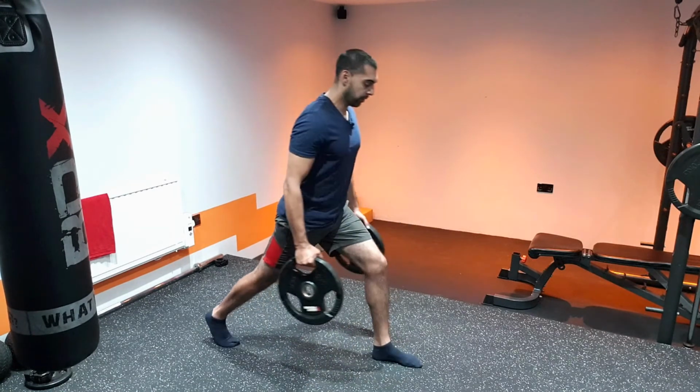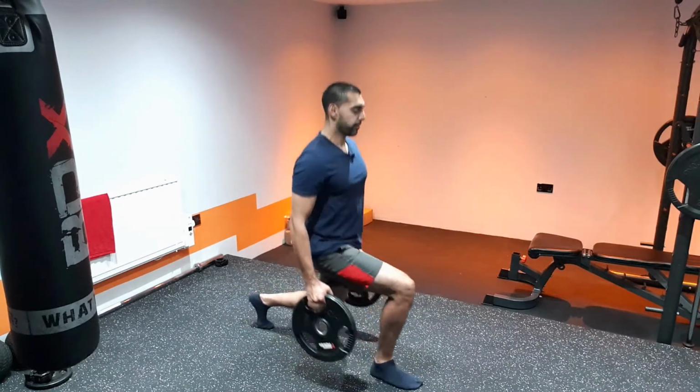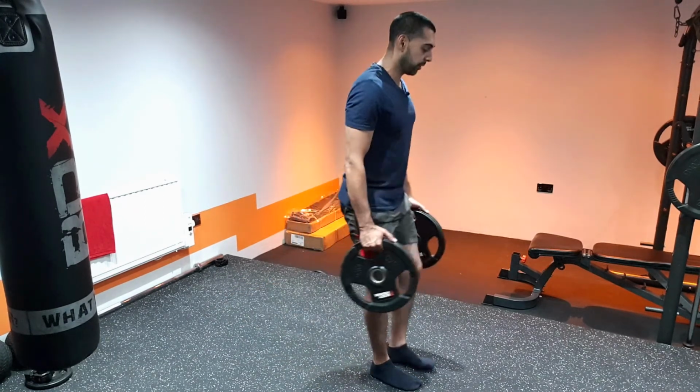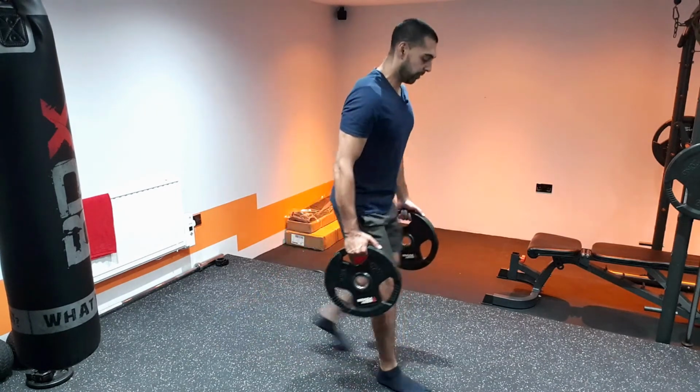So you don't want to be leaning forward when you go down. Make sure chest is out, shoulders around the back, and that's the position you want to keep. Step far back enough so you get your knee to line up with your ankles, and then just push back up again, and then alternate.